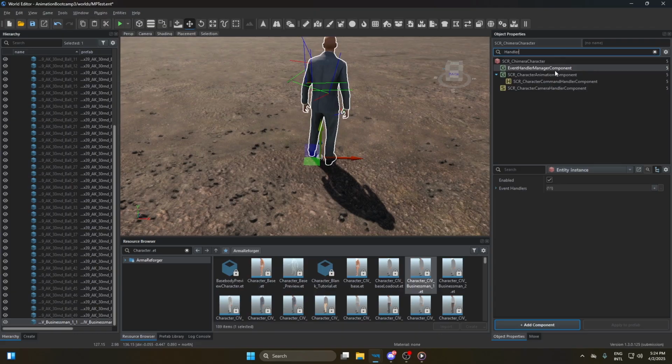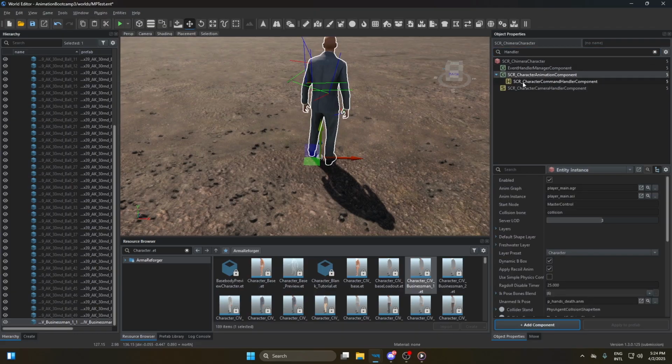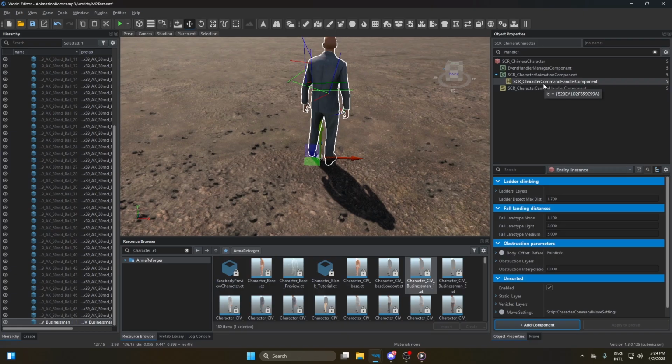So let's do handler, and then we can see here that we have an animation component that also has a character command handler component. This command handler component is actually very important because when it comes to performing the logic of the animation graph and the script and all that for animations, the command handler is the one that actually represents the actual state on the script side, and this is the one that is actually controlling directly how things should be played in the animation graph.